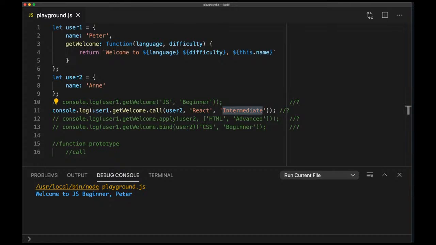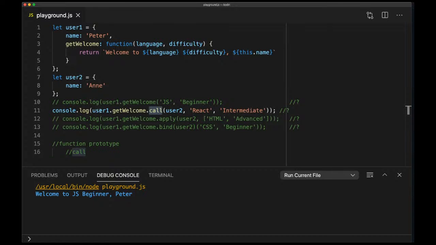However, the main difference is here. We can pass something else as the first argument. Can anyone tell me what that argument represents? That's correct. So with call, we can overwrite the default value of lexical this.